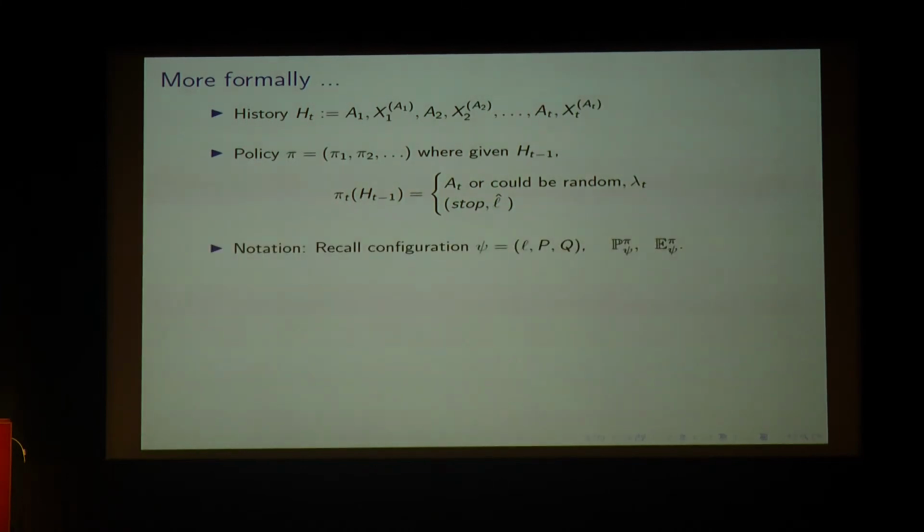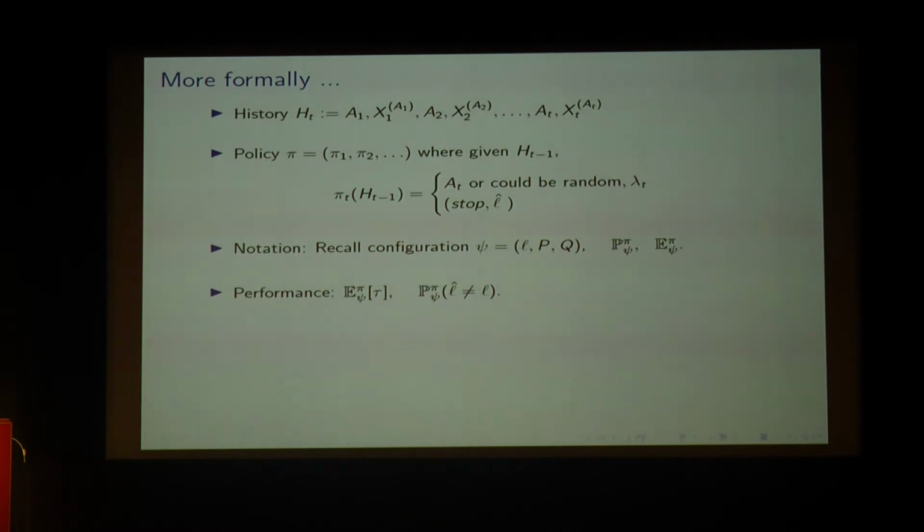Okay, so here's a little bit of notation. Let's recall what we mean by a configuration. It basically captures all the unknowns. Where is the odd arm? What are the parameters of the normal arm? And what are the parameters of the odd arm? Okay, so transition probability matrices. But then there is also this notion of a policy, and if you use a policy, your observations, your actions, etc., will follow a certain law. So that law I'm denoting as P^pi_psi, pi for the action and psi for the true state of nature. And if I take expectations, I'll use the notation E^pi_psi. Okay, so that's the notation.